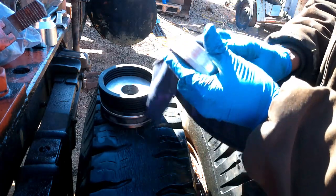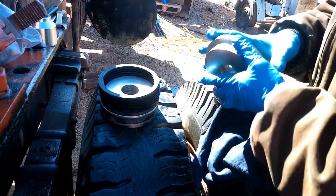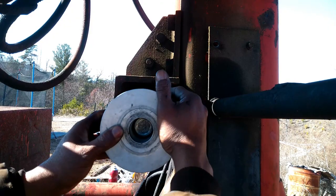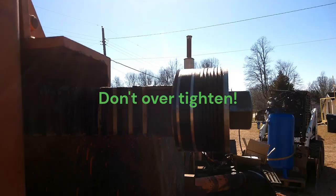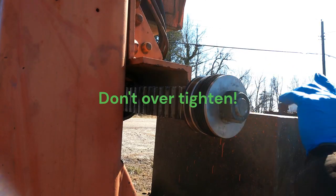Clean this cap off, this end cap. That's where it's gonna be. Then slide your piston back in place. Take your nut, tighten that back on. Just put your casing back on there and screw that on.